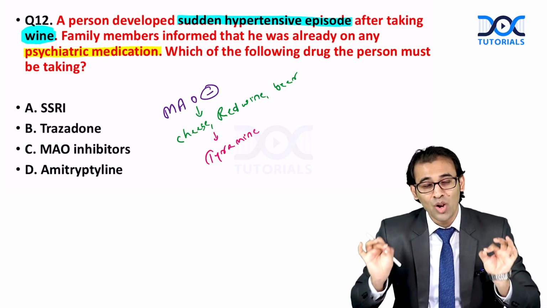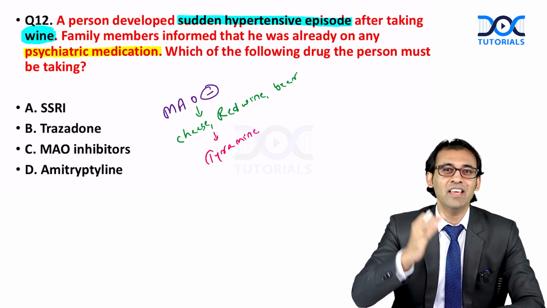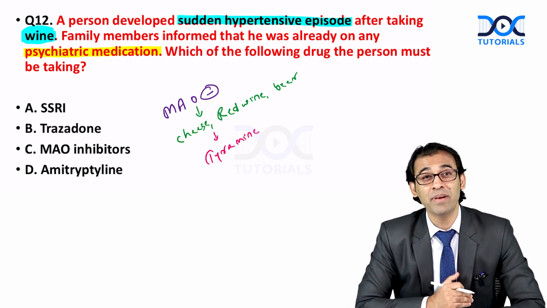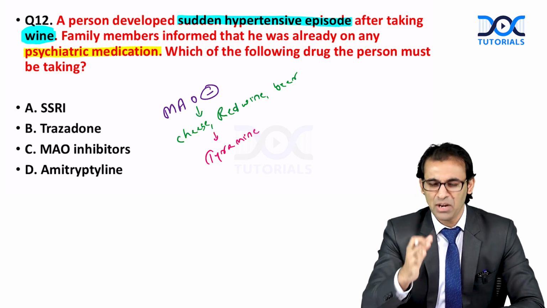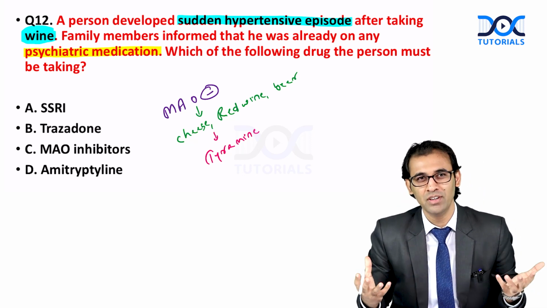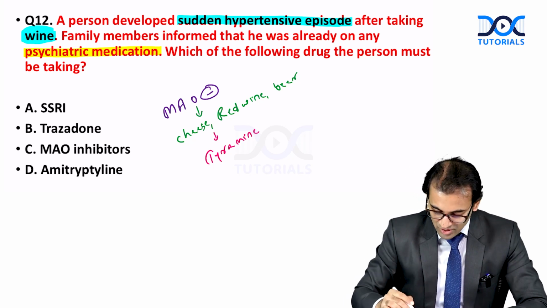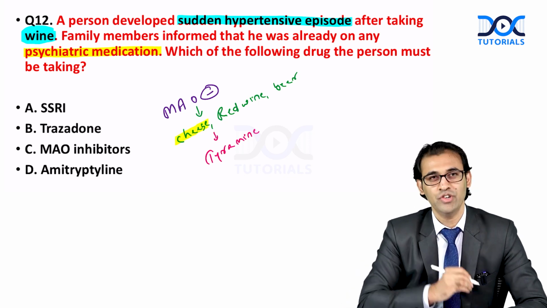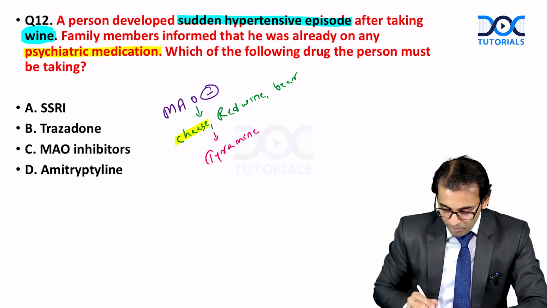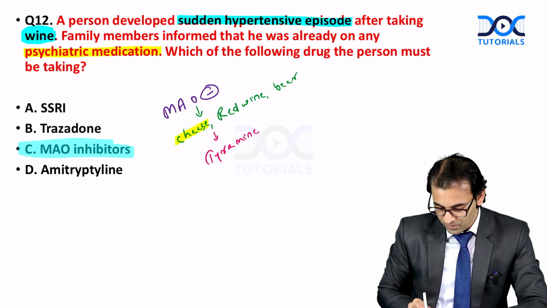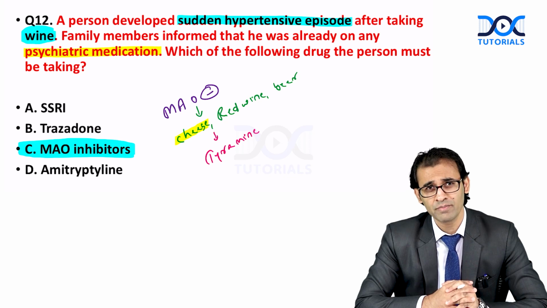Along with MAO inhibitor, cheese or red wine or beer should never be taken, because suddenly there can be release of tyramine in the GIT, and because of that there can be a sudden increase in blood pressure, which can be very dangerous to the patient, and which we have learned is called cheese reaction. In this question, the examiner has asked about cheese reaction, which can be because of MAO inhibitors. So what is the drug of choice for cheese reaction? Phentolamine, right? Very easy question.